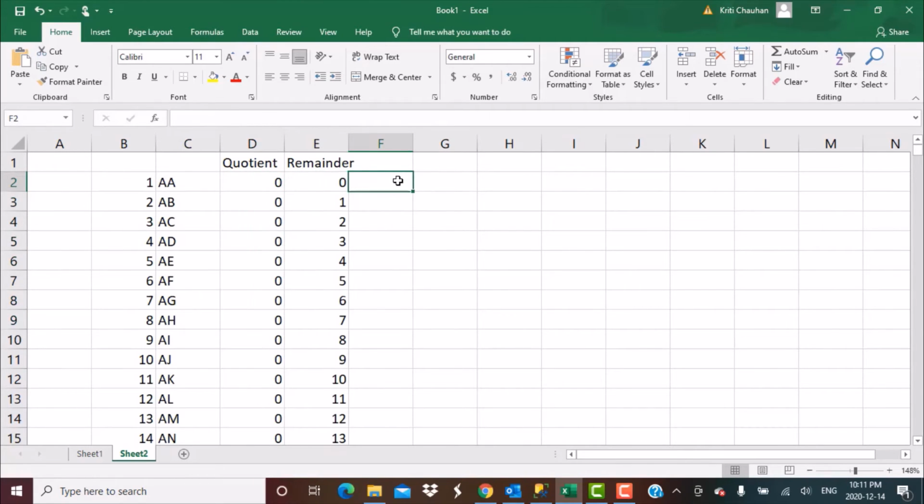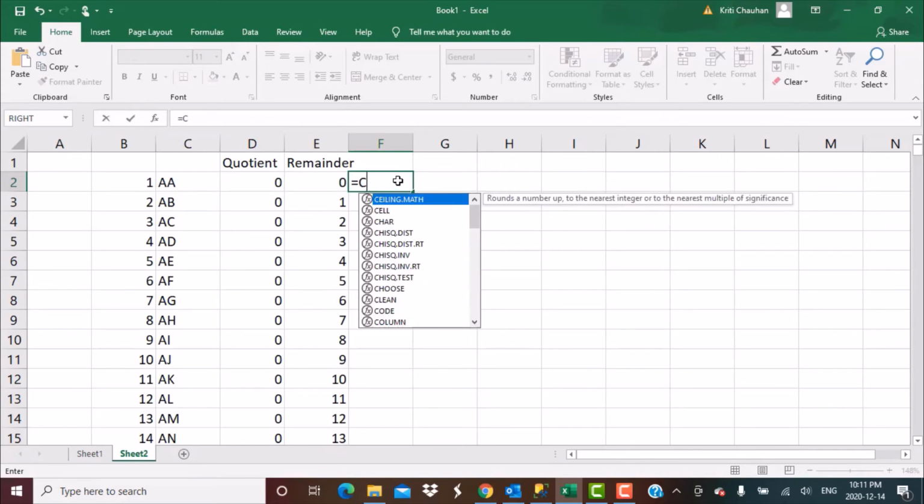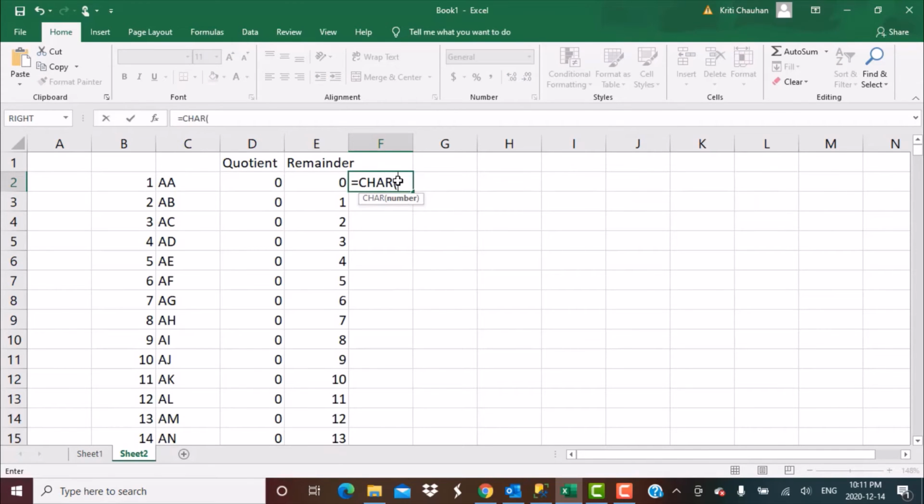Now what we are going to do is convert these values that we calculated using the quotient and remainder formulas that we just created, and convert these ASCII values to characters. But first I need to add 65 to these values, because the alphabetic series of ASCII values starts from 65.